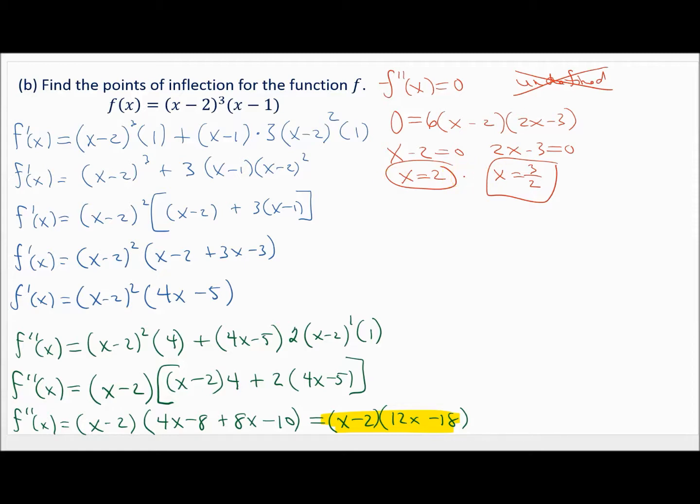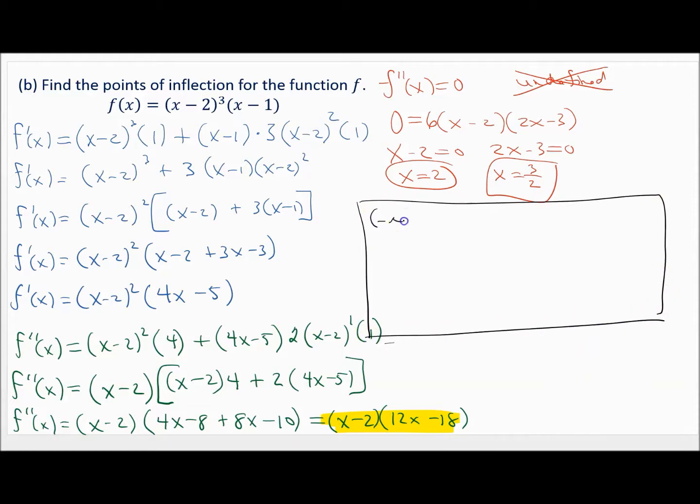I just need to find the y value. But for every function, even at a point of inflection, you don't know that it changes concavity. You really need to find out for sure, okay? So let's do a table. All right, and our interval is going from negative infinity to the lowest of these two, which is actually 3/2. And then we're going to go from 3/2 to 2, and then we're going to go from 2 to infinity.